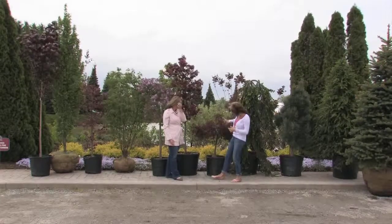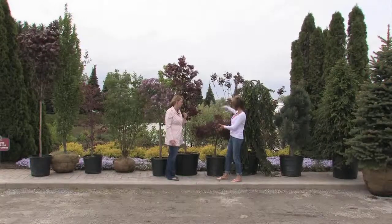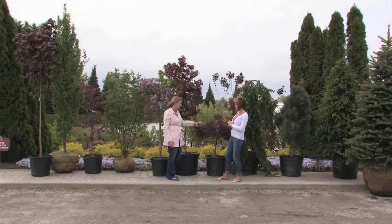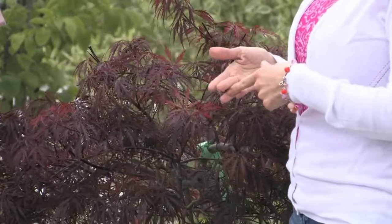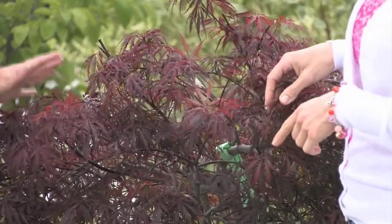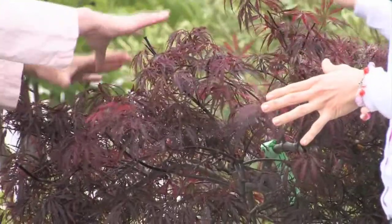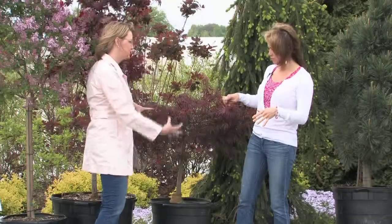Right. Okay, so tell me about this one specifically. How is it just going to kind of grow out at this point? How much taller does it get? These ones don't get too tall, but you can get them in a couple different ways. Sometimes you'll find them staked and cut leaf. Yes. So then they're a little bit taller and narrower. Or this one here is more of a weeper. So this one won't get up much taller. It hasn't been staked. So you can see the texture and the form of it is a little bit more weeping. So it's more of a mounding look in your garden.